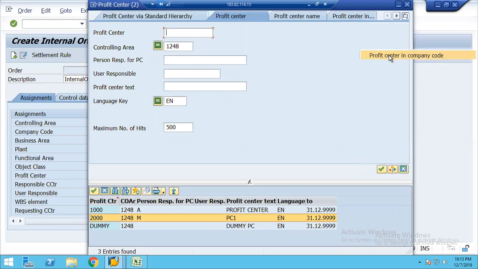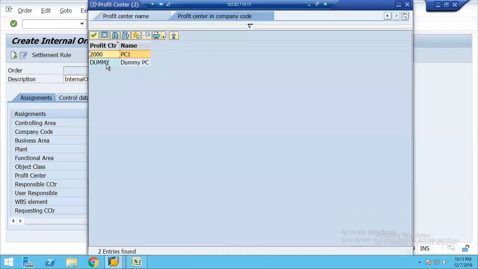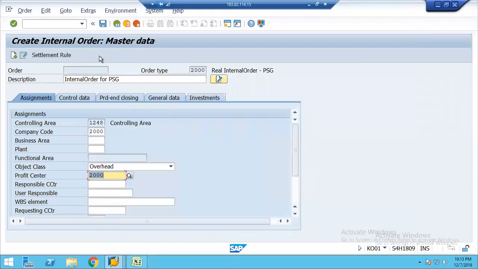Profit center in company code. Our company code is 2000. Yeah, only one profit center is available, so I'm just selecting the same thing.